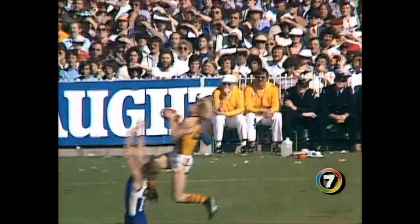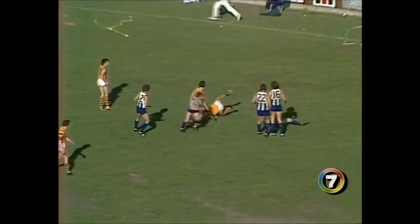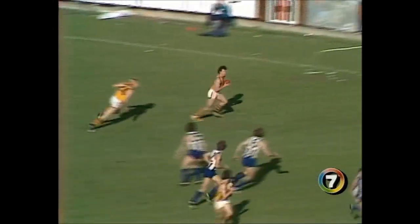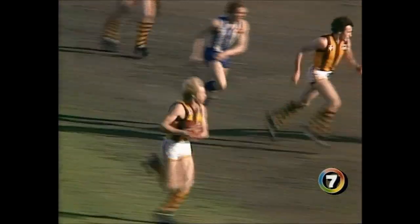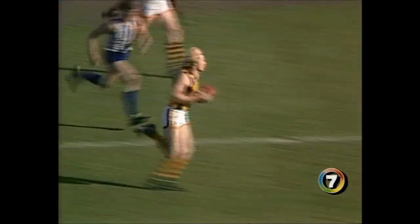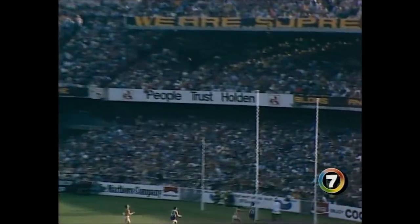Knight's at the back got the sit here and he takes them. His name is written all over the front. The ball back again, Knight's at the back — beautiful mark by Knight's. A hand pass over to Knight's and they're starting to run up for Hawthorn now. Look at this fella go — he's leaving the defense as he takes it right down. A hot shot for goal — can he put it through? I think he has.